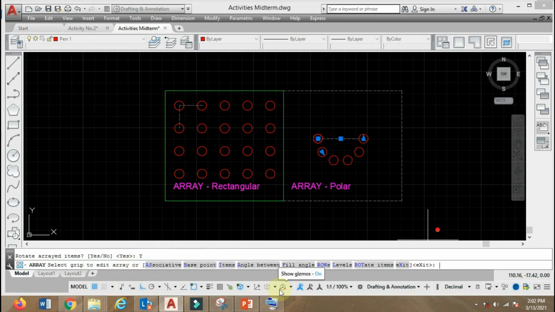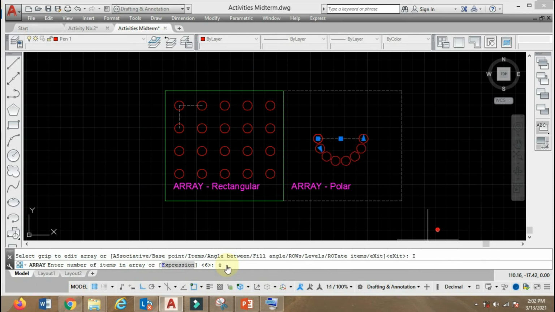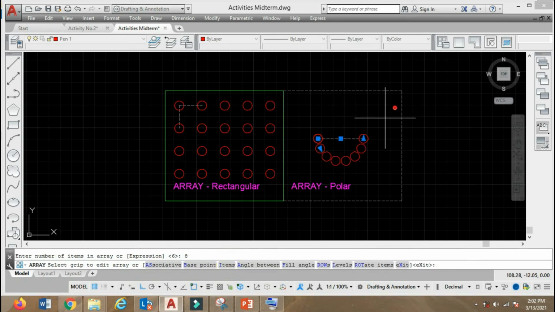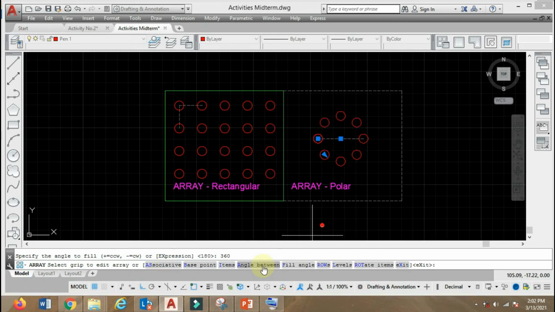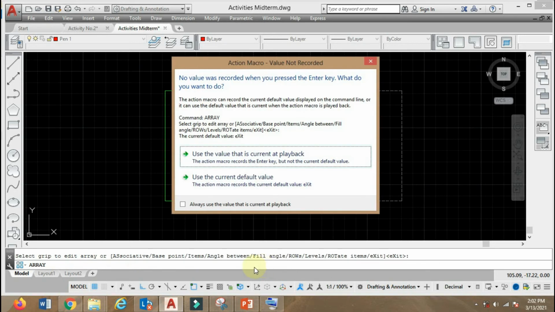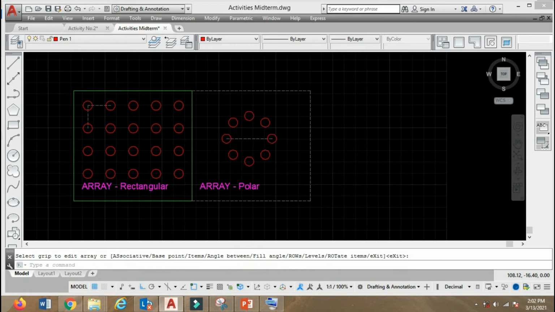Items, this one. Items will change to 8. So you just change the figures here, angle between, or fill angle, or rows, or if you want it to be 360 degrees, you change the fill angle to 360 degrees. Okay, so that's it. That's the polar array.